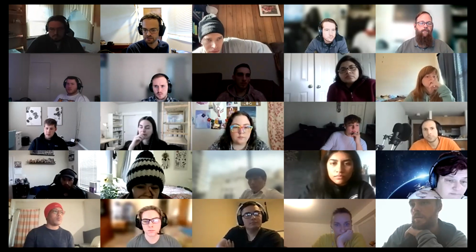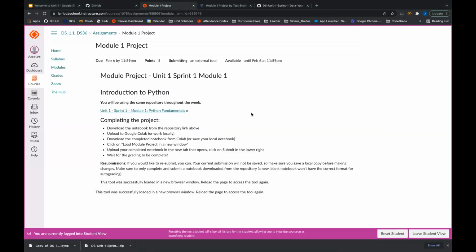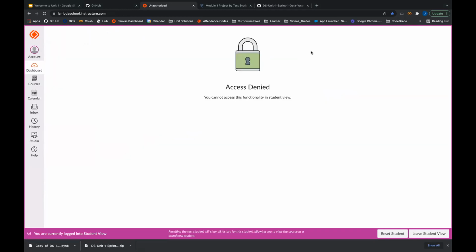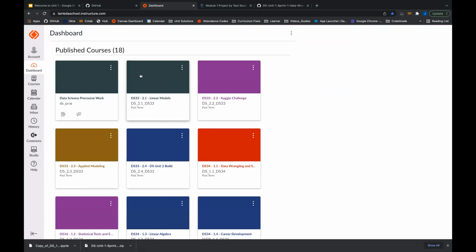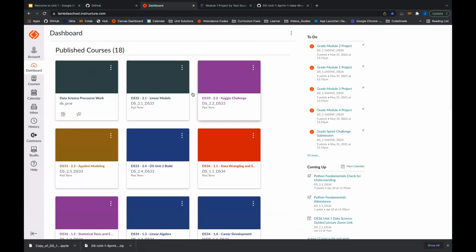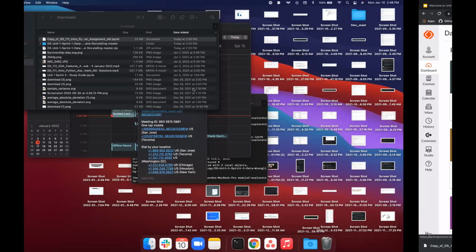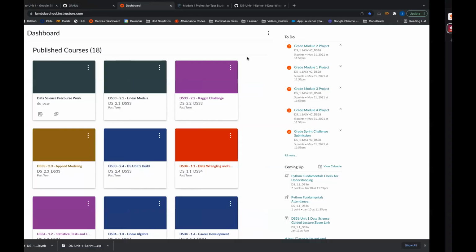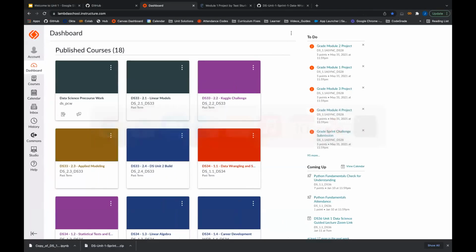Let me share the screen again. If you're here on DS 1.1, your dashboard should include 3 separate modules. Obviously, I have a bajillion because of all the classes I've taught, but you should have at least 3 modules. Can I get a confirmation? I can't see you. Yeah, okay, so you see it. Perfect. Excellent.